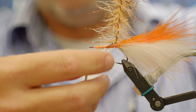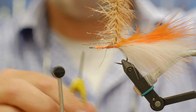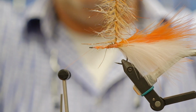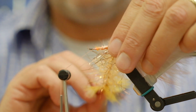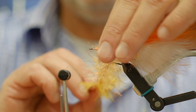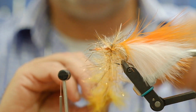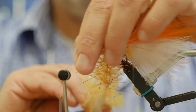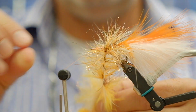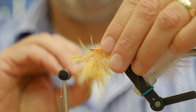And then you're just going to take it and palmer it right around the hook. And every time you come around, pull the fibers back so you're not wrapping on top of them. Like so. All the way to the hook eye, or right before it.